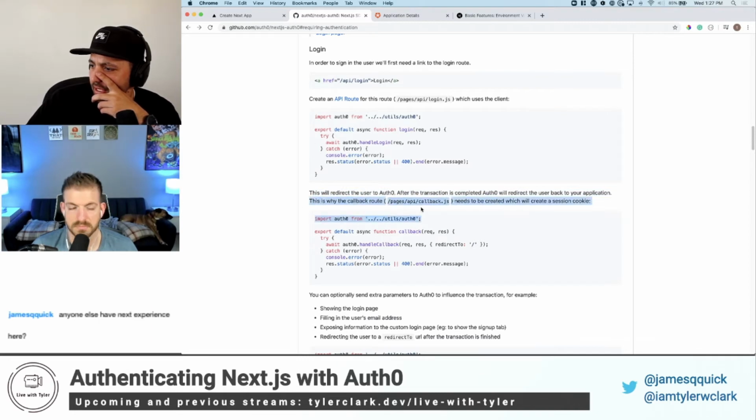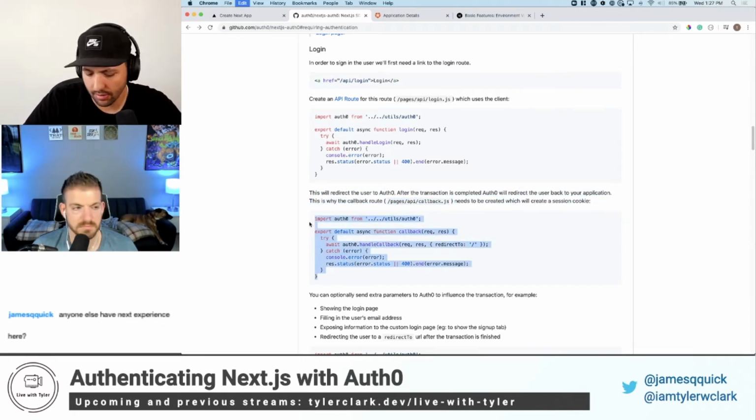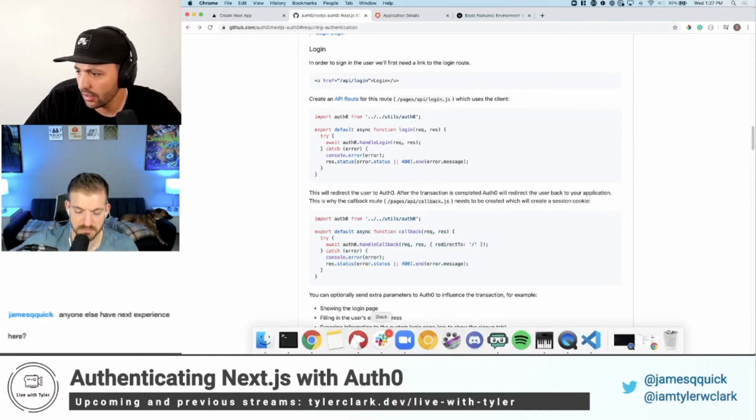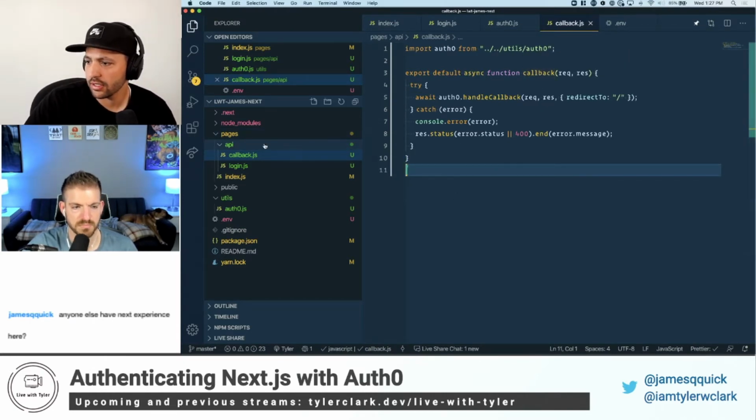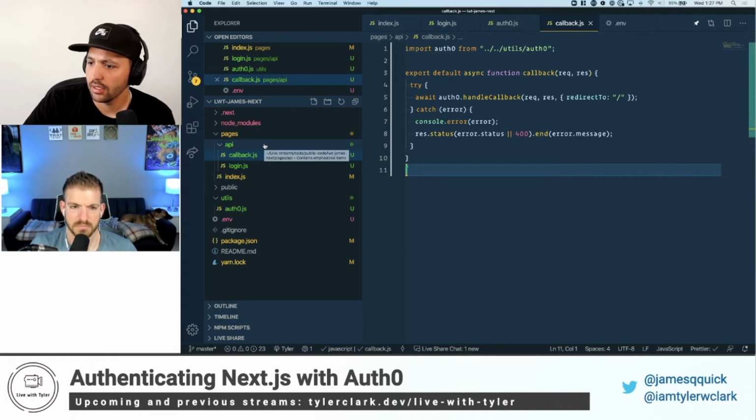After that is completed, it's going to redirect you to this callback page. So we need to create that. This is what we're going to paste in, this code here. This is from the doc. This is the actual callback function. This is again inside the API folder.